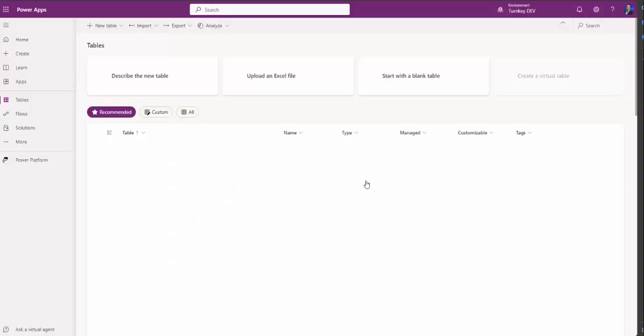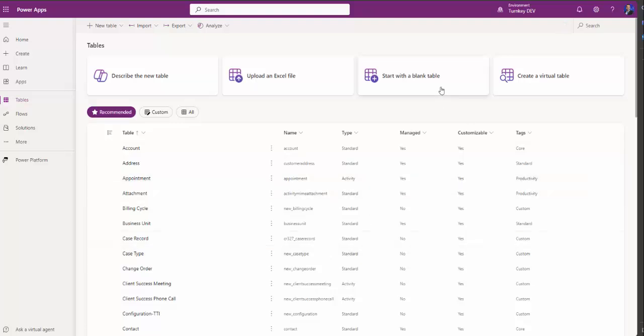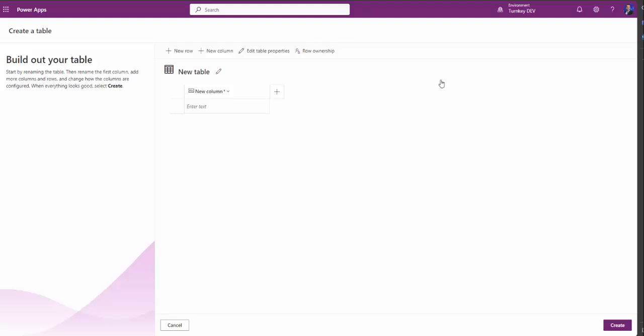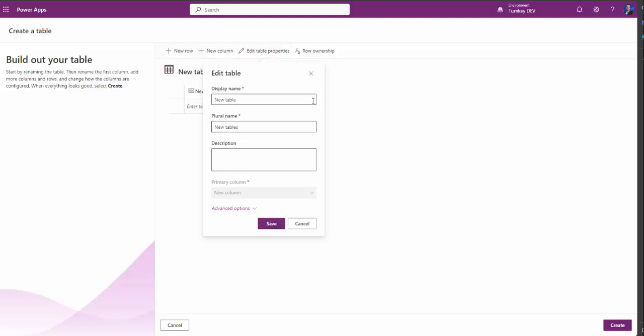And the last option will be to start with a blank table. What does it mean? That it will give us the option to create row by row and establish all the different metadata information. If we want to edit the table, you can see here that we have some information that is very important related with tables, like the name, the way that we will see the table. The plural name is just that with an S because we sometimes need to integrate outside. The primary column, well, we need to establish which will be the primary column of the table.